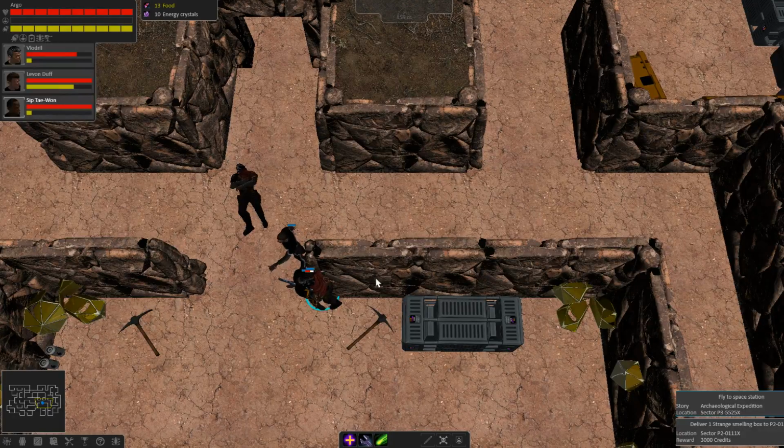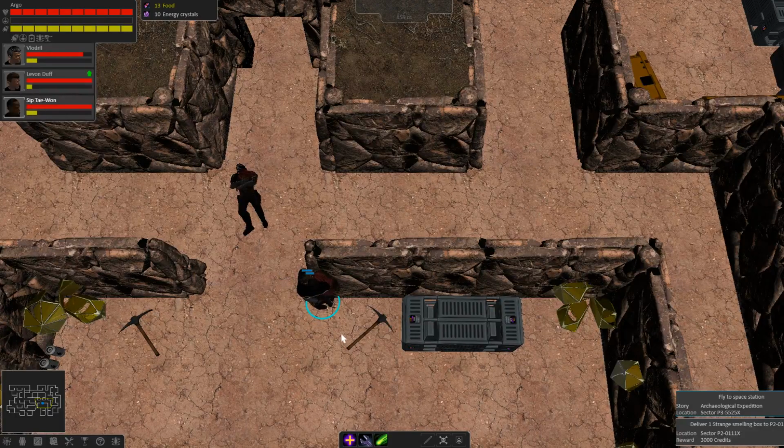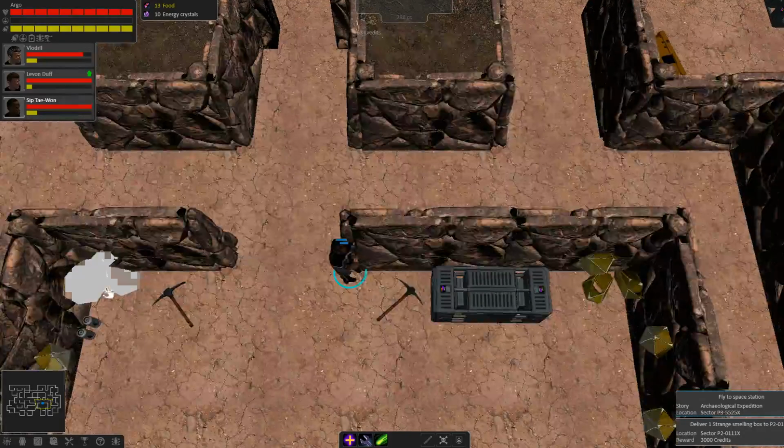The combat is weird, but yeah. Again, this is an early access game, but apparently I can heal him faster than he can damage me. Okay. Everyone, what do you want? Kill this guy. Alright, we killed them. Can we loot them? We got 66 credits. Alright, not bad. Actually, that's pretty good.